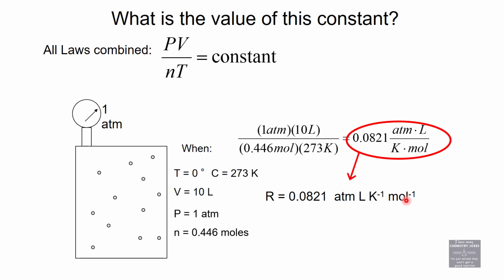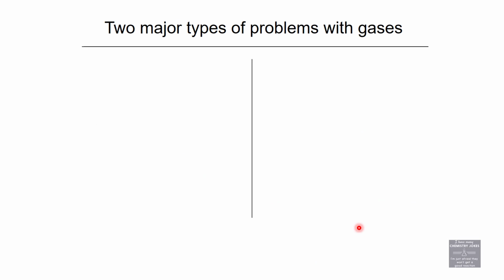You'll see it written this way with those -1 exponents often. Instead of writing the equation that way most of the time, we write it PV equals nRT, where R is my ideal gas constant. PV equals nRT. Ideal gas law. Yep, isn't it lovely? All right, wrapping up this gas mess.